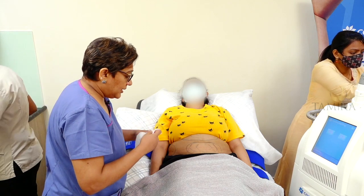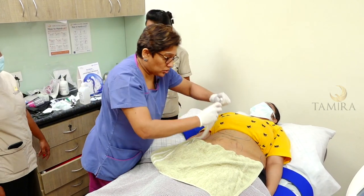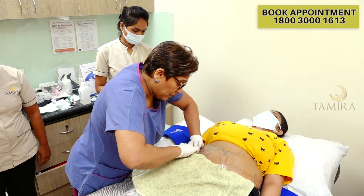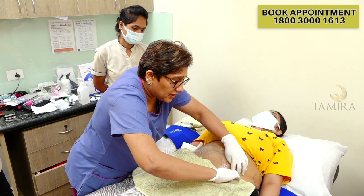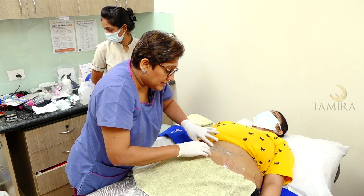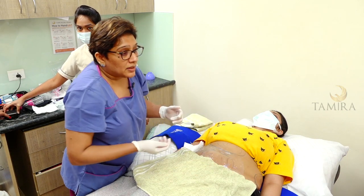I'm basically trying to clean the skin. This is the gel pad we apply so that the cooling is not direct on the skin. You need to apply the pad such that there are no air pockets so that it sits properly. This is where sometimes the other machines differ — when the safety measures are not there, you get blisters on the skin, and when the cooling is not uniform and sufficient, you don't get the desired result. Okay, can I have the probe please? You can start the machine.